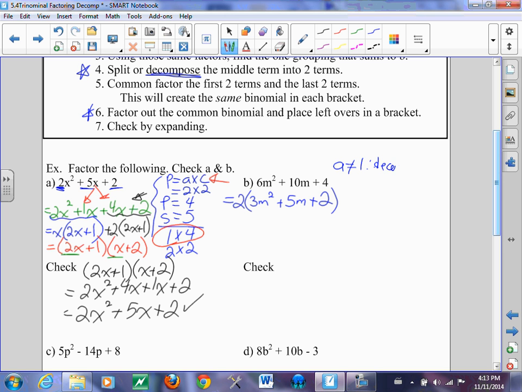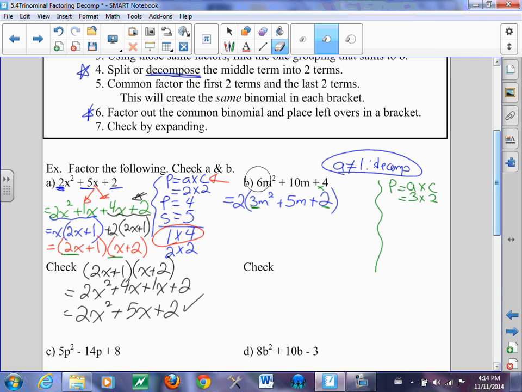And you might want to get in the habit of writing that out so you recognize, hey, I've got to do decomposition. So off in the margin, here we go. Product equals a times c. So that's going to equal 3 times 2, and you use the ones that are in the simplified bracket, guys, not your initial ones. No, don't use those. Okay? I'm just going to erase them so you know not to use them. Okay? So what we need to do, folks, is a times c, which is 3 times 2, which is 6.